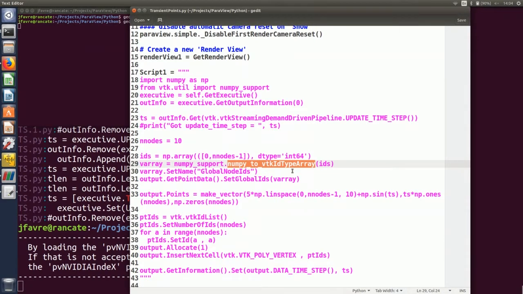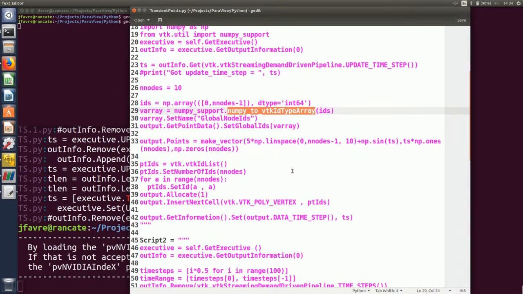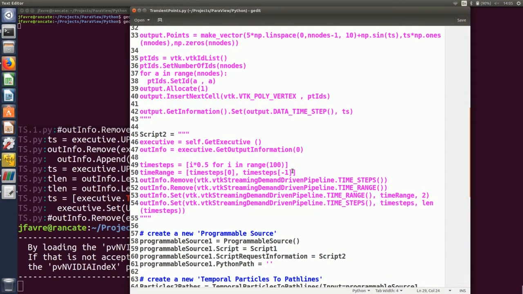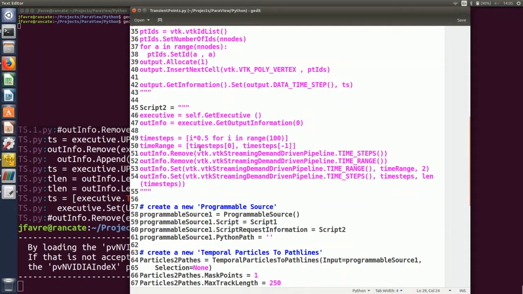We have here a command called set global IDs. So those would be IDs that are unique and global over a partitioned set of particles on a parallel server. And in my metadata information, I have a set of time steps here. So I've decided on making up 100 time steps.